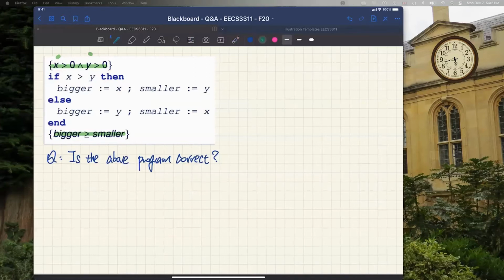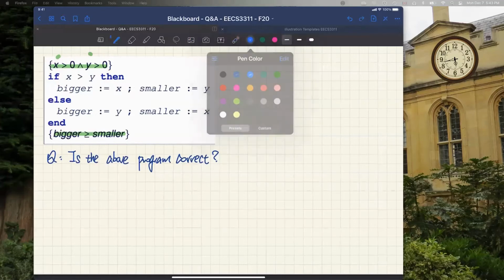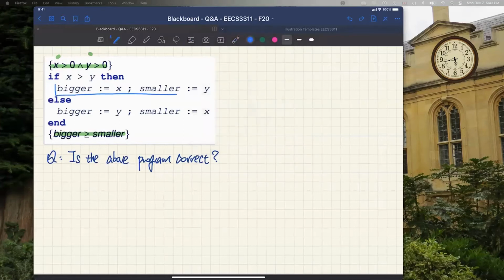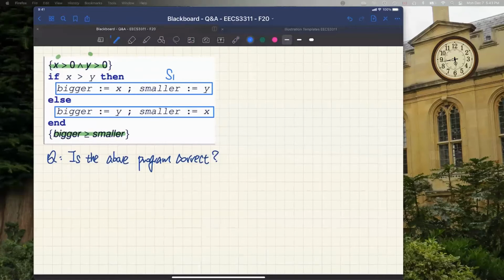So for now, I'm just going to do the following. Can I just put, let's say, this part over here? Let me use a different color for you to see. Let me call that maybe just S1. I'm going to unfold it a little bit later. And also this part over here is S2. Okay, S1 and S2. And then let's now formulate it into the Hoare triple.